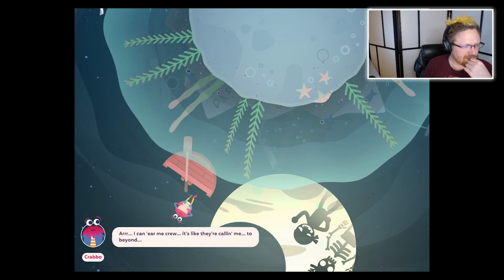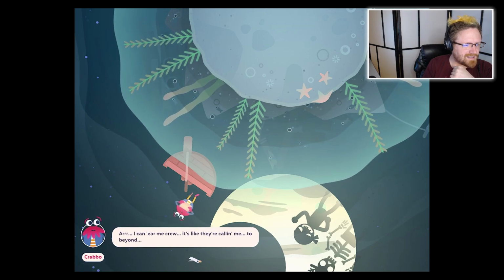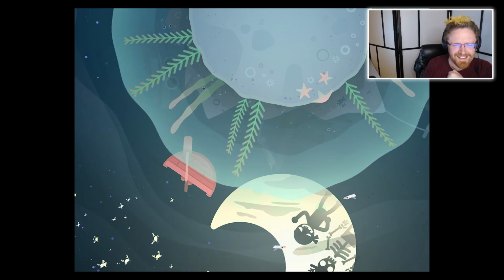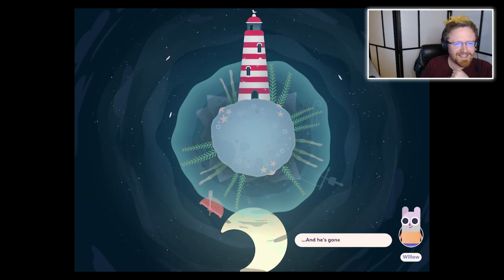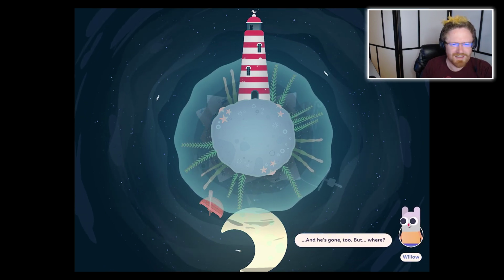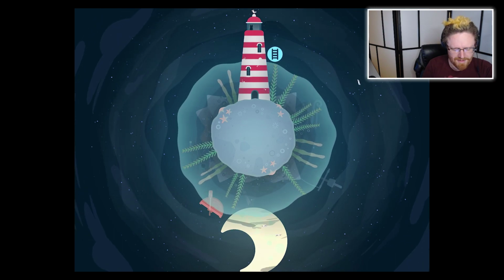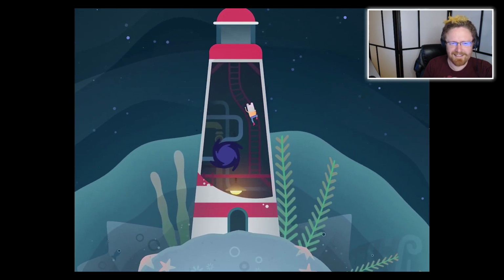Playing this game for a while and seeing multiple puzzles. I can hear me crew. It's like they're calling me to the beyond. Wait, am I helping people out of purgatory? Is that what I'm doing? Am I helping people get to the Heaviside layer? And he's gone too. But where? Am I sending people to hell? Is that what I'm doing?